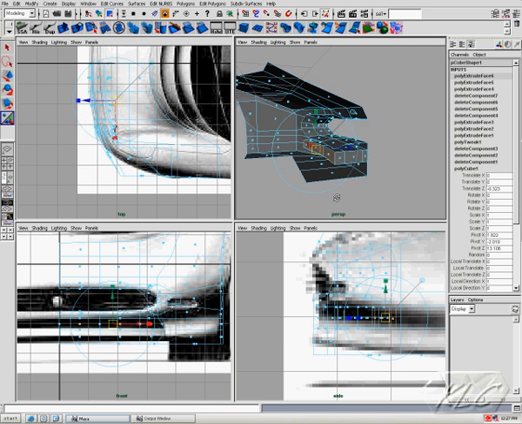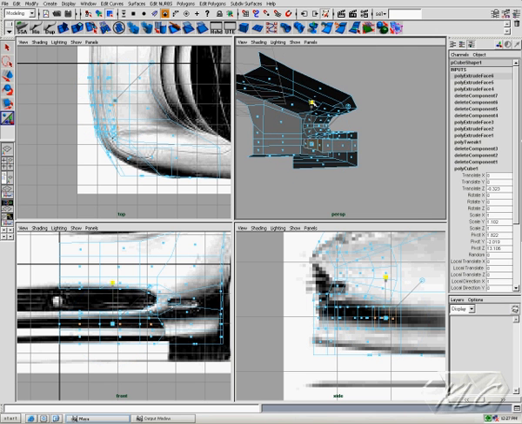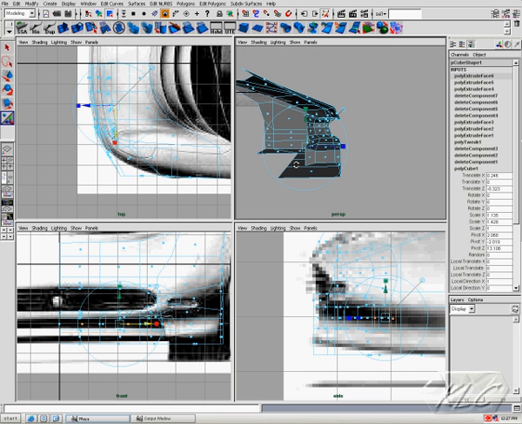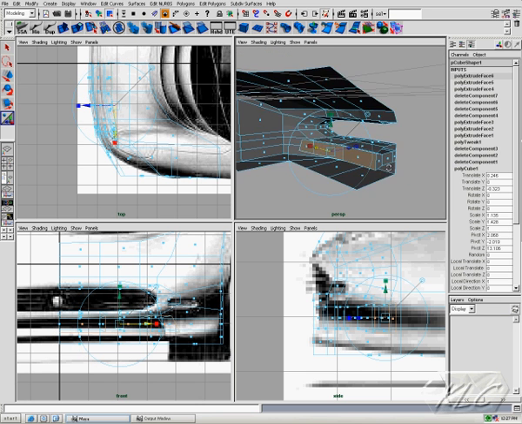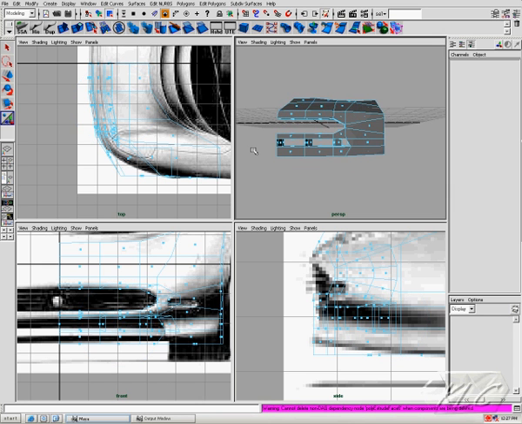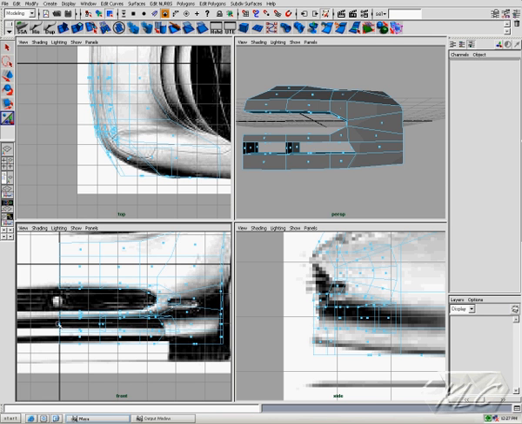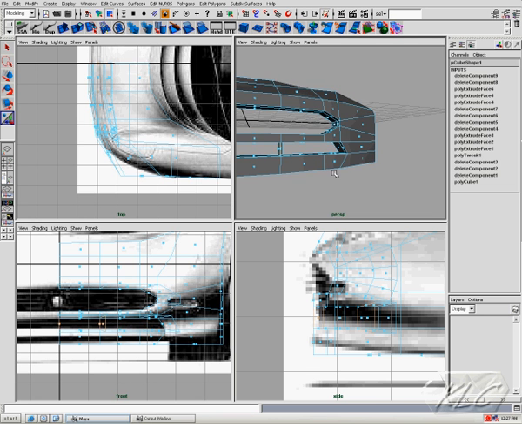Oops. And now we can delete those faces. So just delete these here and these here.